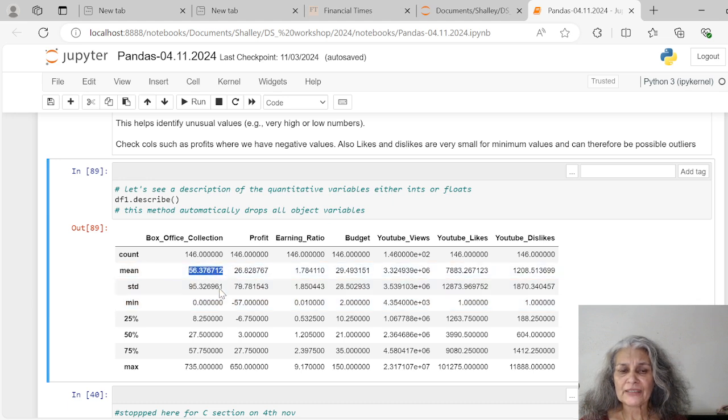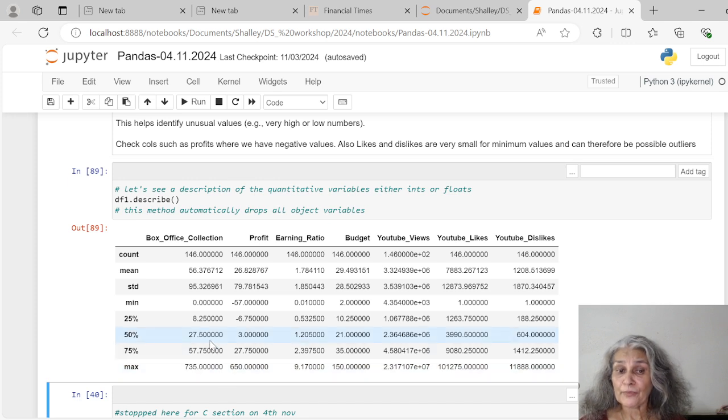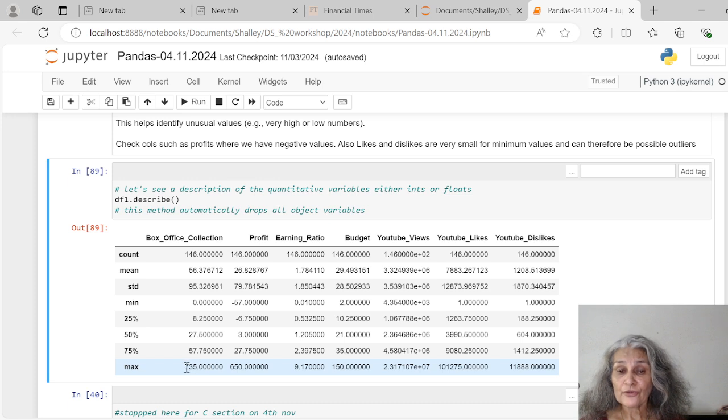The mean is 56 and this is 75. So we can see that there is a fairly major outlier over here. You can also compare this to the median, which is 27.5, and then again your maximum is 735. So this is clearly an outlier. This is just a preliminary analysis, but we can already start flagging outliers.